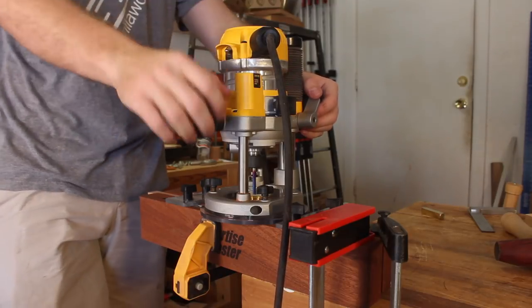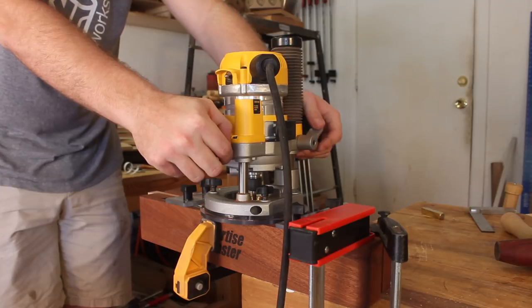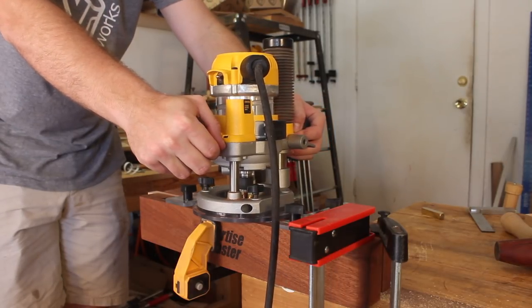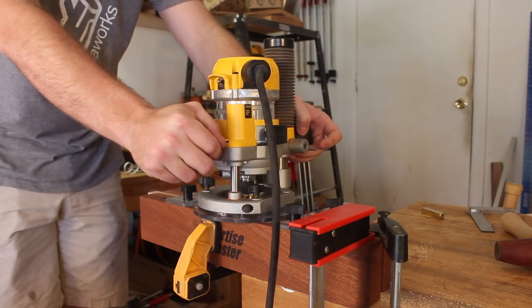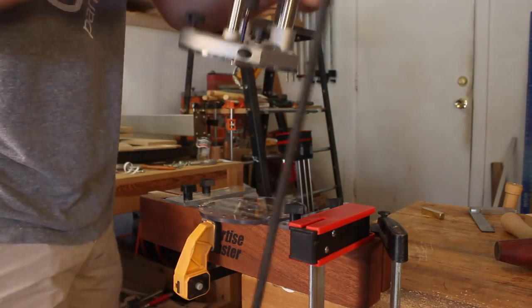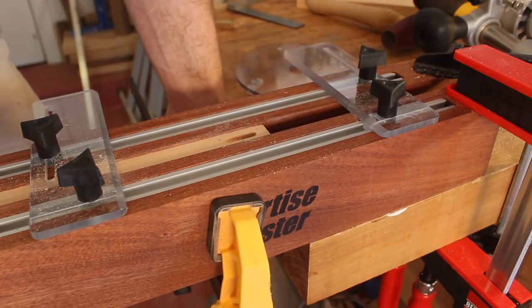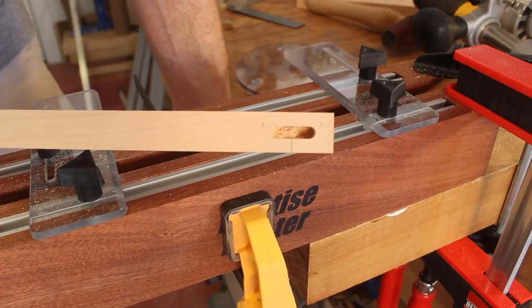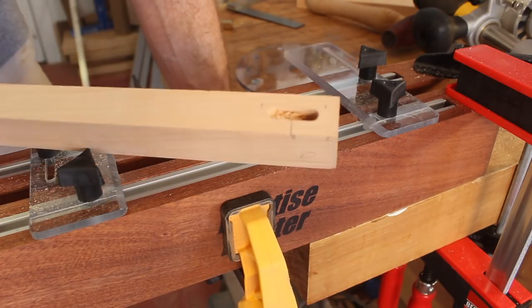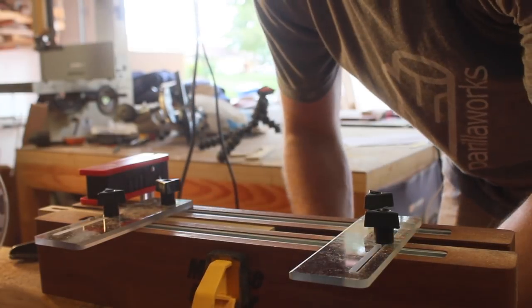After getting my stock milled and cut to dimension, I dove right into routing mortises. I didn't do any test cuts on other material, and luckily didn't make any crazy mistakes. The workpiece is held in place between two wooden jaws and lined up to a center line. The jaws have a lip at the top so that the workpiece can sit firm in the right spot every time. The router has a 1-inch guide bushing that slips into the slide plate, which in turn slides in two aluminum channels. The slide plate has a series of holes that correspond to varying offset options for the mortise location.